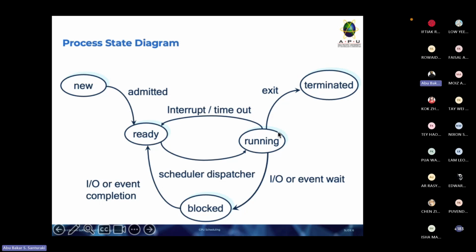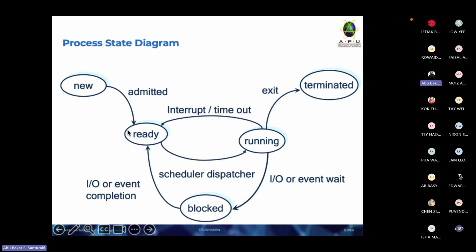So you'll notice in the running state, one of three things can happen. I am operating and I spend too much time. I finish the time allocated to me, so I have to be interrupted to go out. So I have a timeout. Or in the middle of my processing, an emergency happens that forces everything to stop. So you're in the middle of the bank, performing a transaction, and maybe there's a power interruption or a network outage, so no processing can happen. What happens? You have to go back to the ready state because nothing can happen.